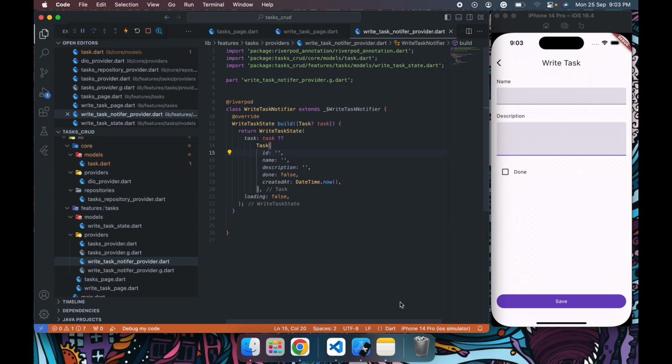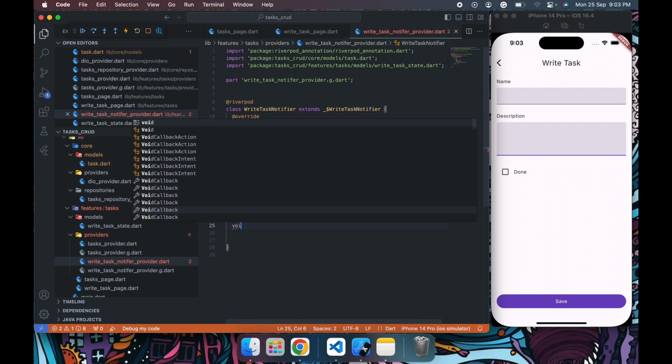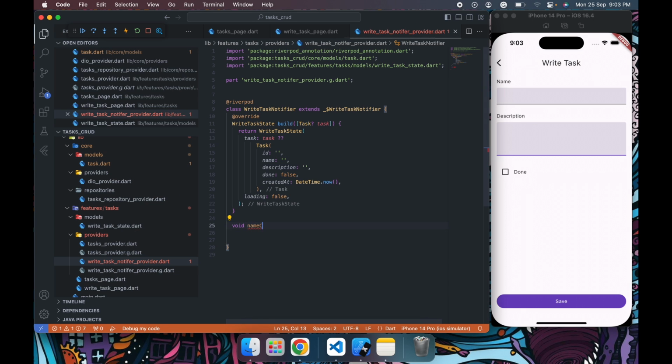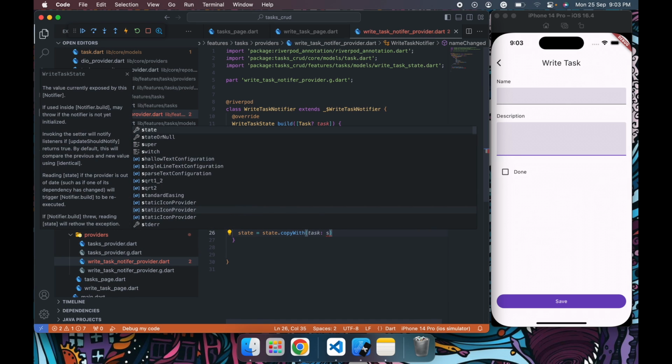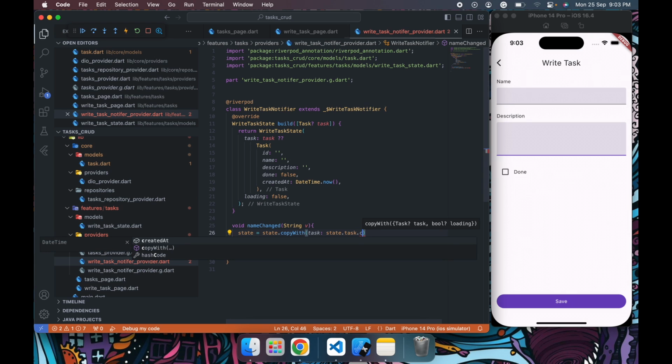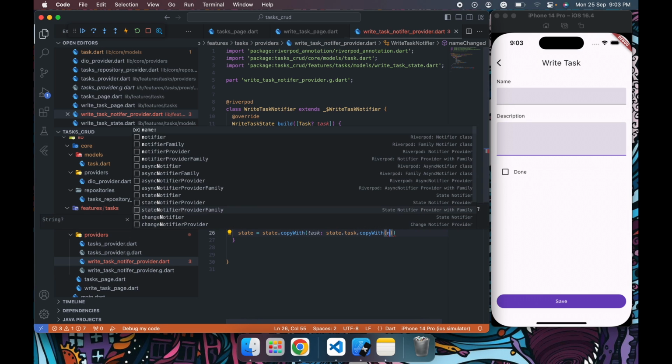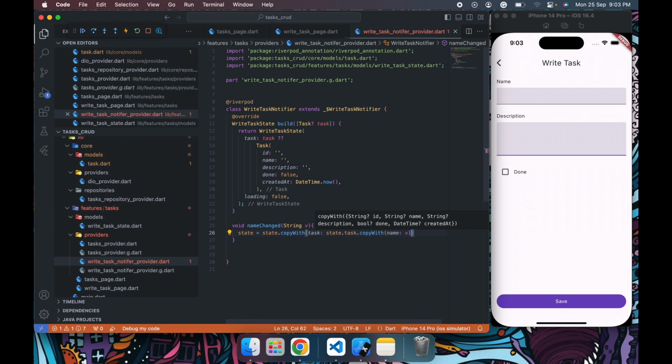Now we need to create some methods to update the data. One is name change, string v. state.copyWith task, state.task.copyWith, then name equal to v.